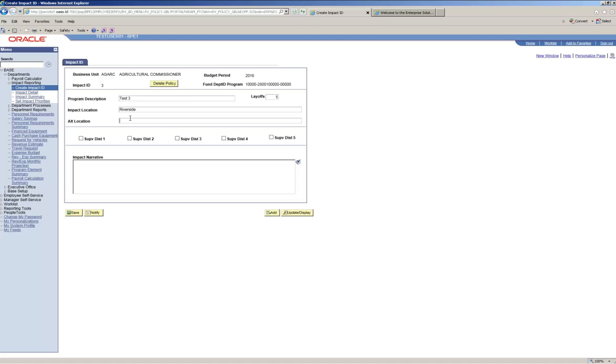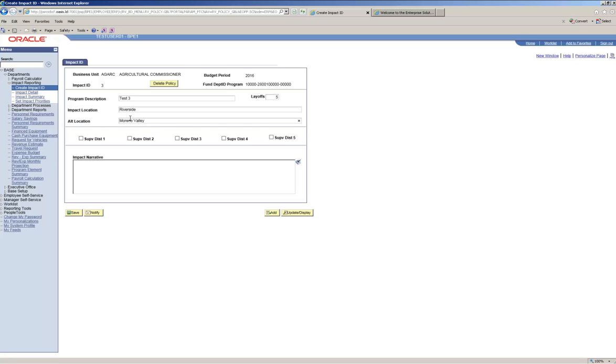In alternate location, you'll want to say that in the event that the impact being reported is the termination of a particular county service, you'll want to put what the nearest alternative location would be. So if you're saying that the satellite office in Blythe will be closed, and the nearest alternative is for constituents to drive to Indio, you'll want to put that there. So let's say here, Moreno Valley, just for purposes. And that'll give the board kind of an idea on what constituents or those who use that county service will need to go to get those services.